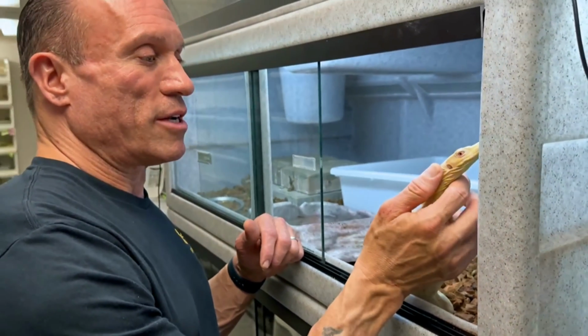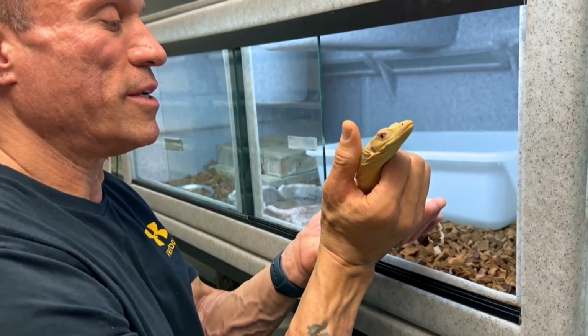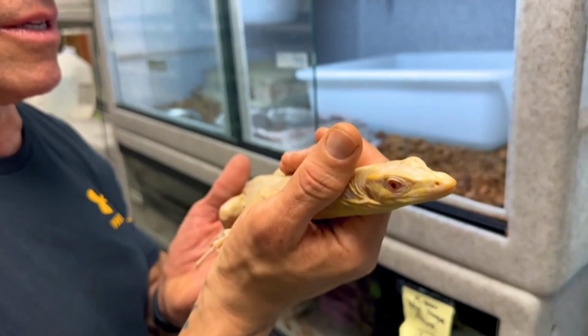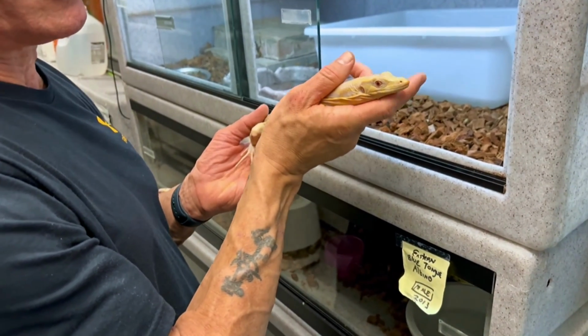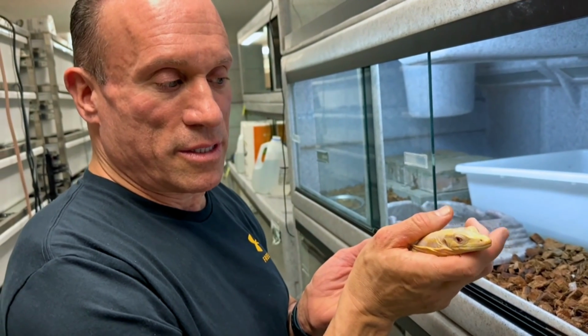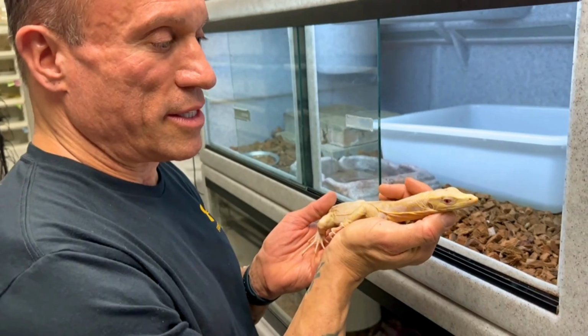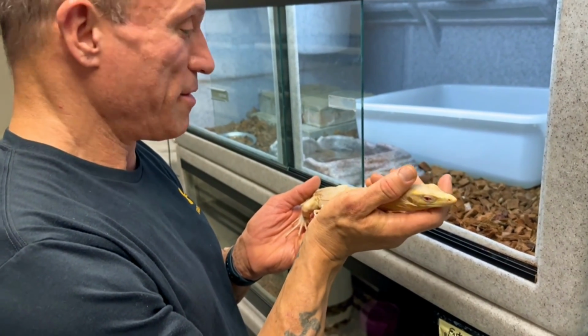All right, I'm gonna try to put him back now. Maybe I could, let's see if we can lift him up. Let's see if we take him out here, what he does. Okay. Oh, good tongue flicks. First time I've ever held him like this. He didn't want to just skedaddle. He's very mellow right now.